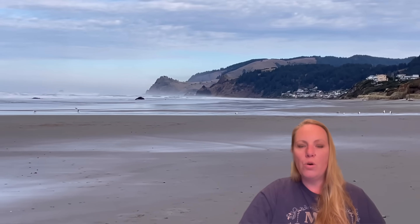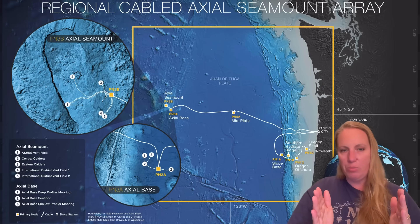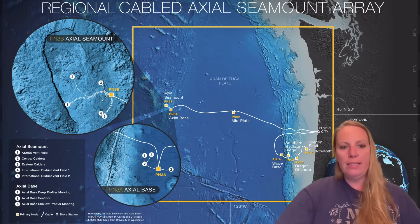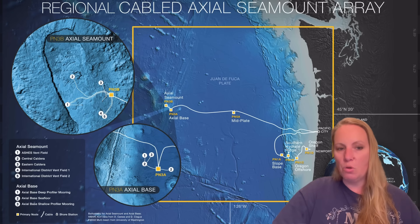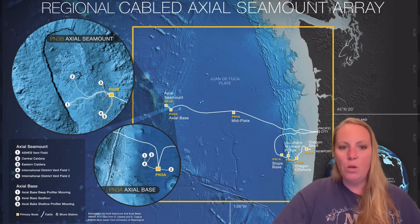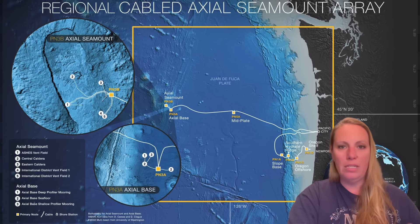Now back to the cable array surveillance. These cables run approximately 480 kilometers — that's about 300 miles — from the offshore location of the volcano until they reach land. Data from this cabled array shows the seafloor has inflated more than 20 centimeters — that's 7.9 inches — in just the recent month. That's approximately twice the rate observed prior to previous eruptions, which is why they say it's about to blow.